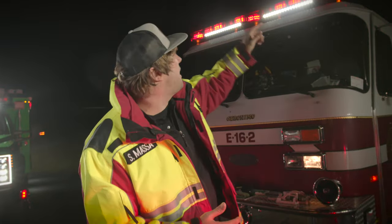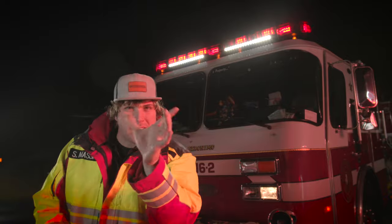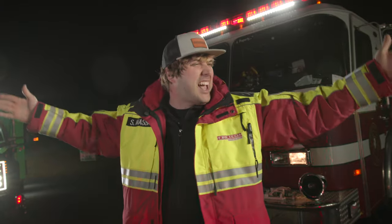What's really cool is that if you look over here on the right, see these things are oscillating back and forth. A lot of times when you're pulling up to intersections or you're sitting on a fire scene, something that people really like to see is the ability of that light head to move. It really catches your eye when you're sitting in the middle of the roadway.